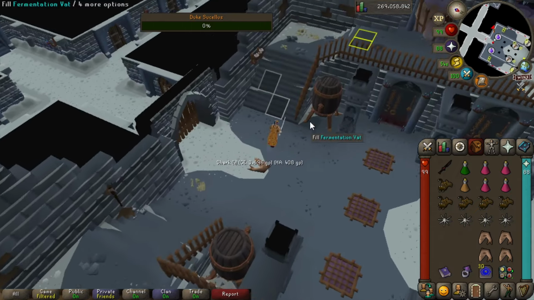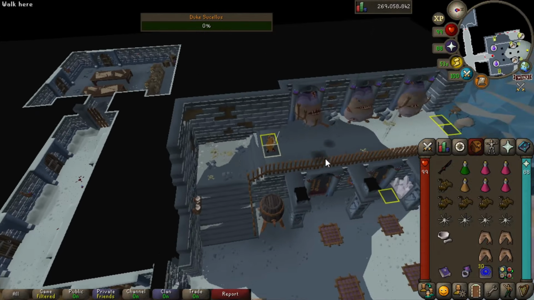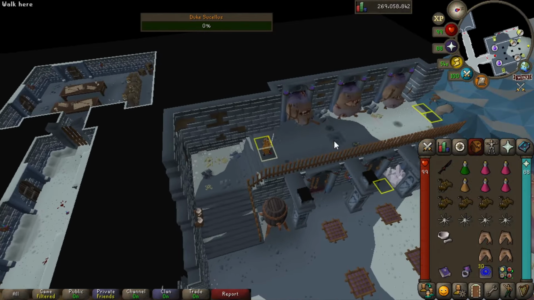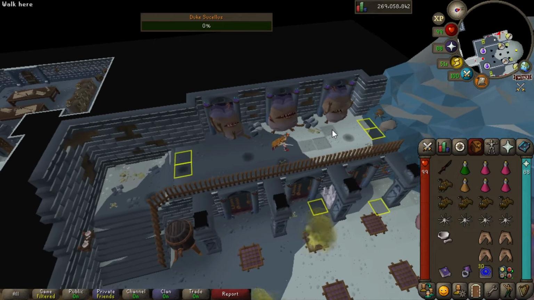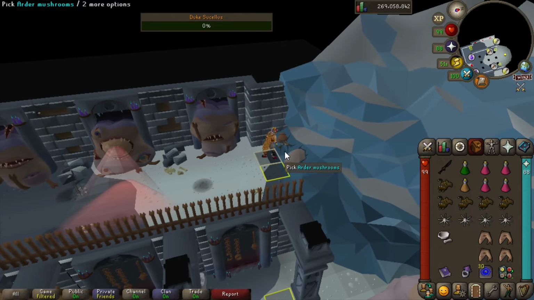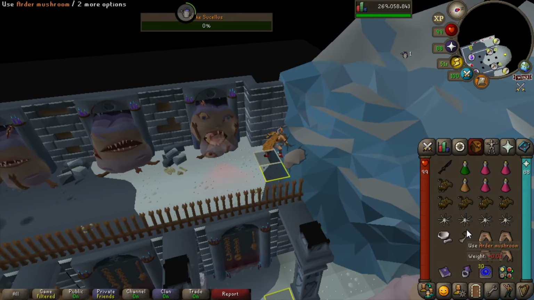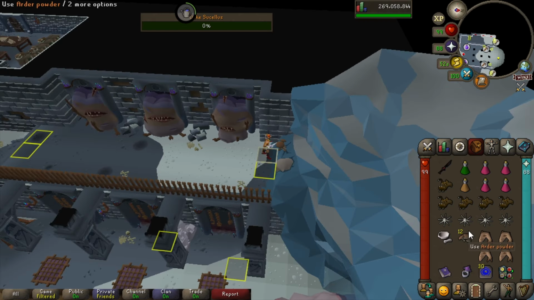So you want to grab a pestle and mortar off the wall. You can bring it with you, but it means you just got a little bit less food. Now we're going to wait for a rotation of these lights to come through. All right, there we go. So let's run on through. We don't want to stand on the shadows or get caught on them. And then we're going to pick 2 mushrooms from the wall here. What these ones, the Ardor mushrooms. And then we're going to use our pestle and mortar and turn them into 12 powder.